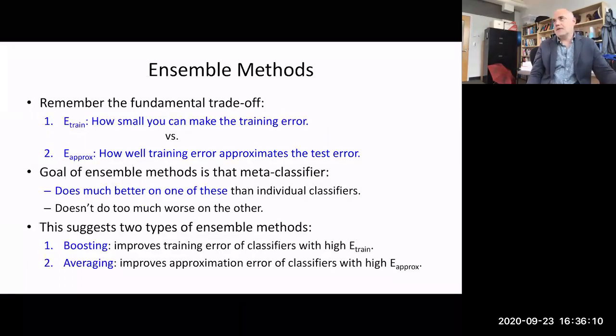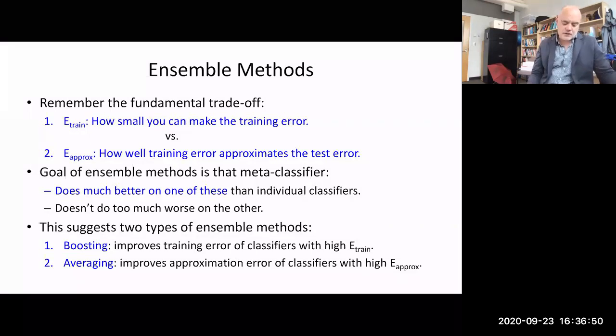Now, there are a couple of ways of ensembling classifiers that come to mind right away, right? One is boosting, which takes weak classifiers, in other words, classifiers with high training error, and ensembles them in a way that results in much lower training error and at the same time, ideally, better approximation or generalization. The other is averaging, which is what we're going to actually talk about and cover in this course. So boosting, an example of that would be AdaBoost or something like that, or even XGBoost, which I think we don't cover, maybe we do, I don't remember.